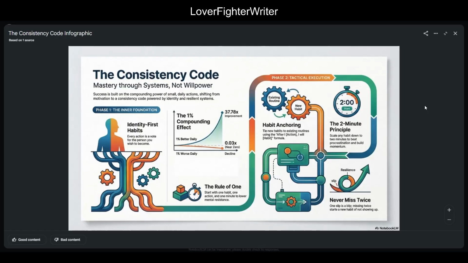And NotebookLM creates some of the highest quality infographics I've ever seen when it comes to highly detailed infographics that have a lot going on in them, like this. I created this infographic with NotebookLM just by uploading a PLR ebook that I purchased and using it to create a notebook. And then I just asked the AI to create an infographic based on the content, and this is what it came up with on its first try.